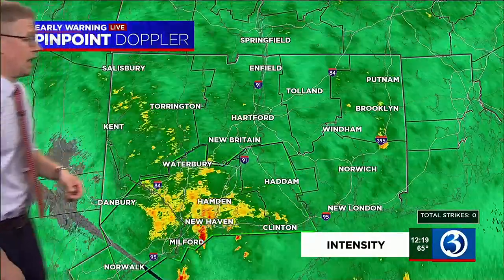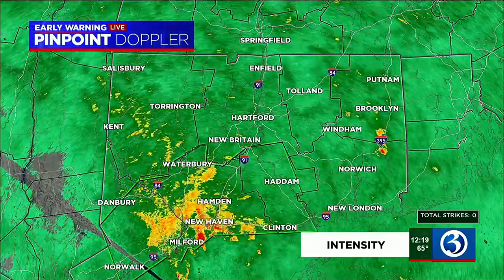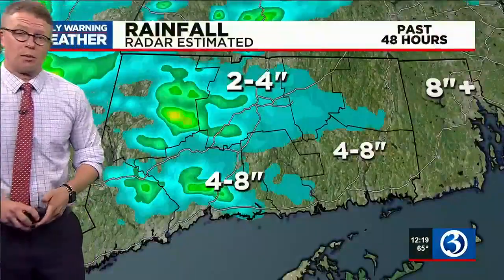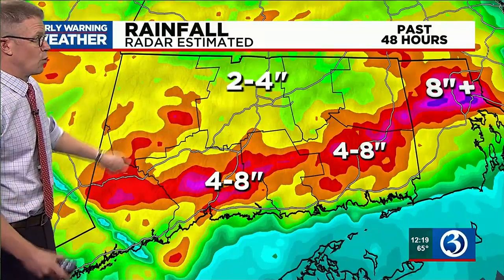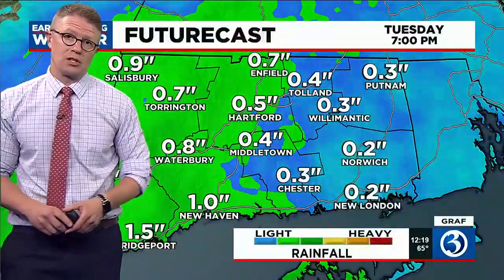Elsewhere, we've got rain that continues to come down, flood advisories, small stream, river flood warnings as well in effect, especially in and around the Hartford area. So, for instance, the tributaries, the Hockanum River, for instance, that flow into the Connecticut River, those are the ones that could rapidly rise. So if you're along a smaller stream, creek, or river, certainly keep that in mind. So here's a look at the past 48 hours, 4 to 8 inches with locally higher amounts throughout southern Connecticut. So we're going to be adding on top of those, and that's why there's that potential for additional flash flooding.